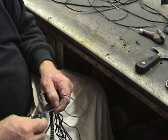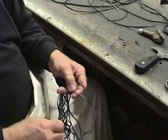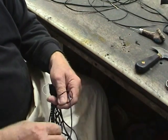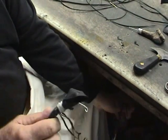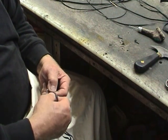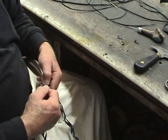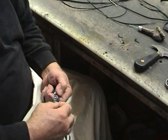You can see what it's like here with 12 strands. Imagine what it's like when you're doing a 64 plait width, and you've got 32 of the little beggars there. Right. Three at a time. That way it's easier to work out the spacing, because I only have to leave enough room for three.